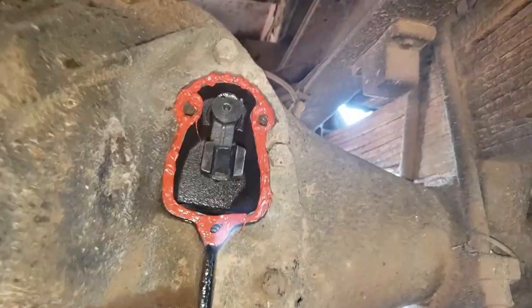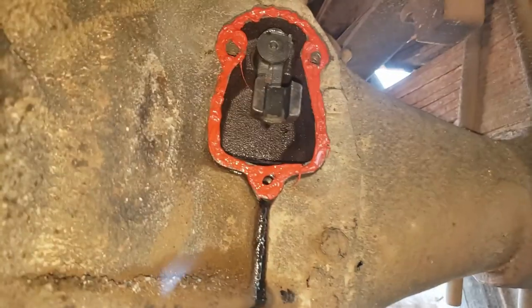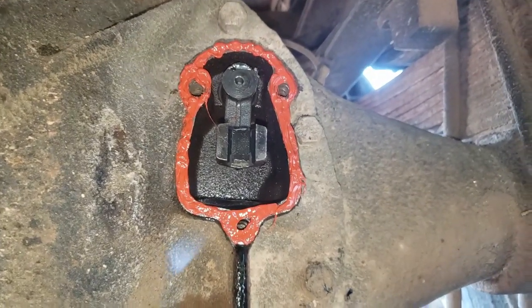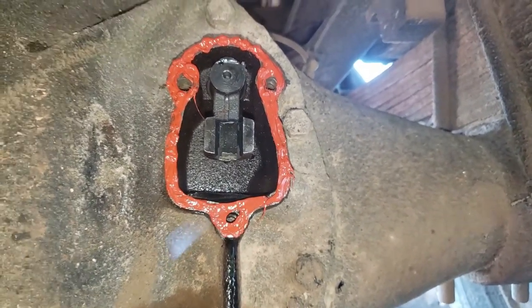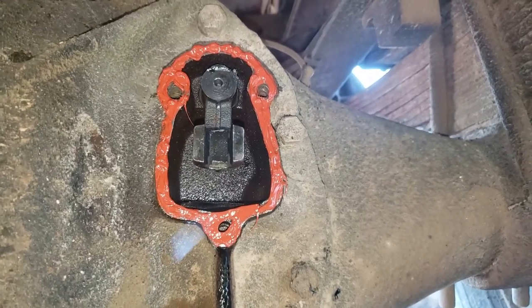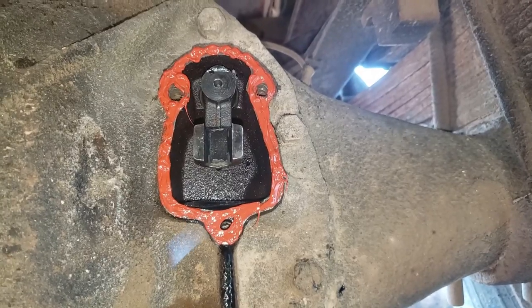All right, guys, so I just put some red high temp gasket maker on here. This doesn't get very hot, but I figured that'll do the trick. So now I'm going to press the casing of the Spicer on and then loosely tighten it, because you don't want to squeeze all the gasket maker out. You want it to set up a little bit before you squeeze it tight.